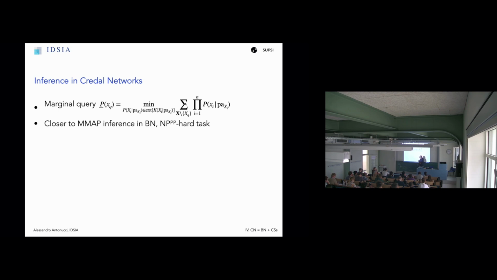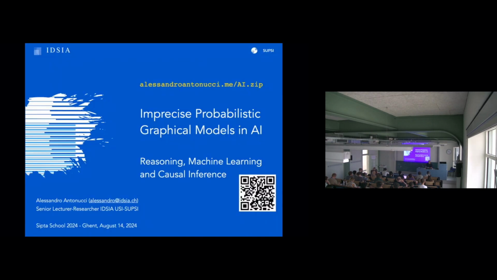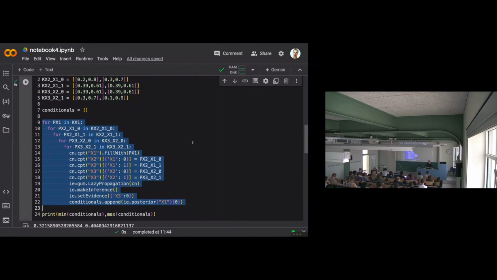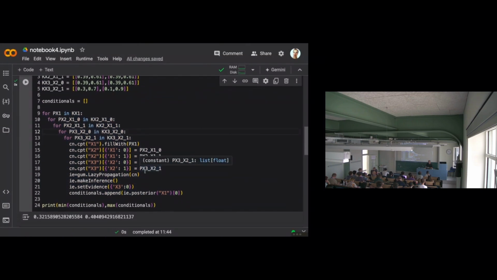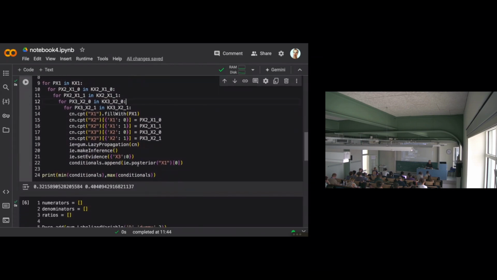So you see, inference is more complicated with credal networks because we have the product to generate the joint distribution. Then we have the sums to sum out the variables we are not interested in. And then we have the optimization because we want to take the lower and the upper bound. In this case, for instance, the lower probability. You can do that in a brute force way, and I'm doing that in a brute force way in the notebook. So I compute all these, and for all of them I'm computing a marginal.